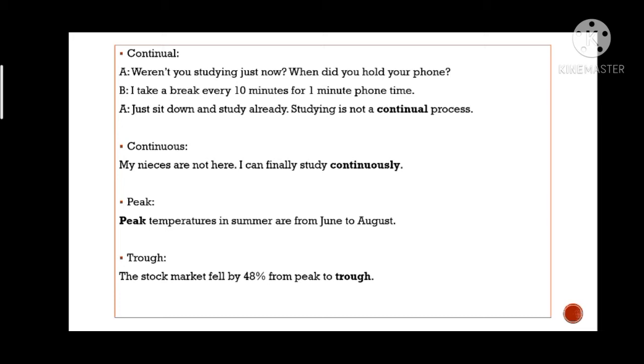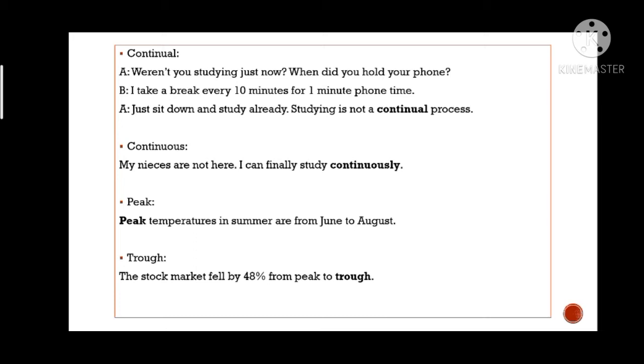Okay, what about continuous? Continuous, my nieces are not here, I can finally study continuously. مفيش حد من قرايبنا موجود في البيت، ولاد اختي مش هنا، بنات اختي او اخواتي مش هنا، فاقدر ادرس continuously باستمرار من غير اي interruptions في النص. So this is the difference between continual and continuous.